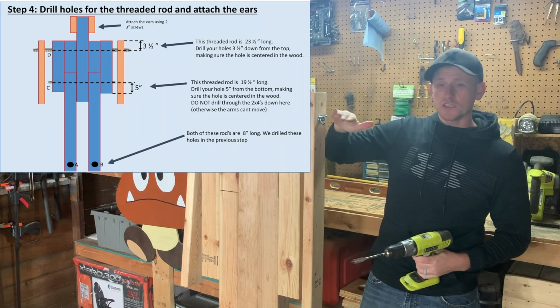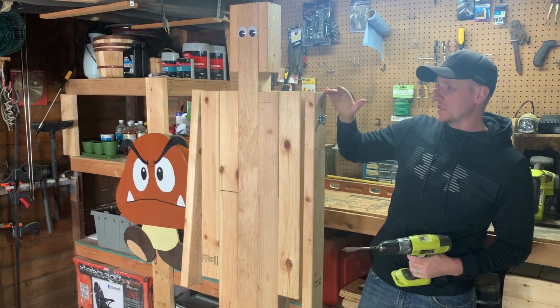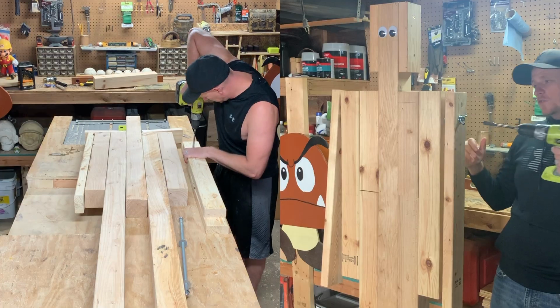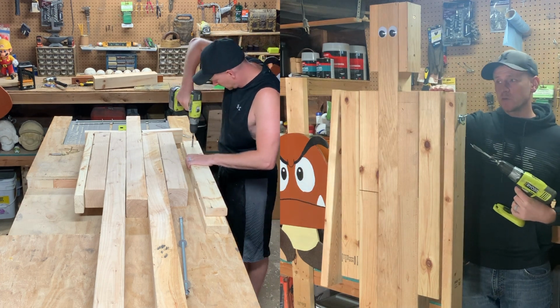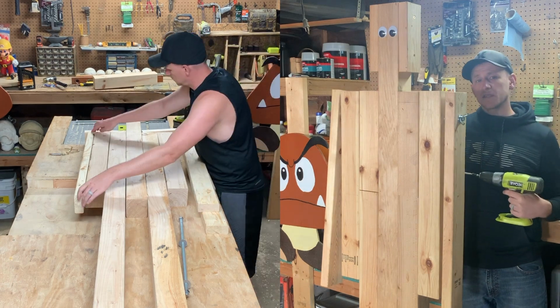And so we'll start with the shoulder holes. And to do this, you want to measure 3.5 inches from the top down. Make sure it's nice and centered in the middle of the board and drill a hole through it. And then once you finish with this one, move on to the next one, and the next, all the way through to this arm.